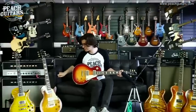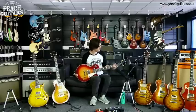I guess it's also down to the Burstbucker pickups. That's probably part of it. But it's still got a huge amount of resonance. It's still got a lot of top end content as well, which is important. It doesn't get muddy when you go to the neck pickup with a gain sound, and that's largely thanks to the orange drop caps and CTS pots and stuff like that. They're just very, very well made Les Paul Standards, and that's what people are looking for. So I think they stack up quite favorably to one another. They're just sort of different sides of the coin.